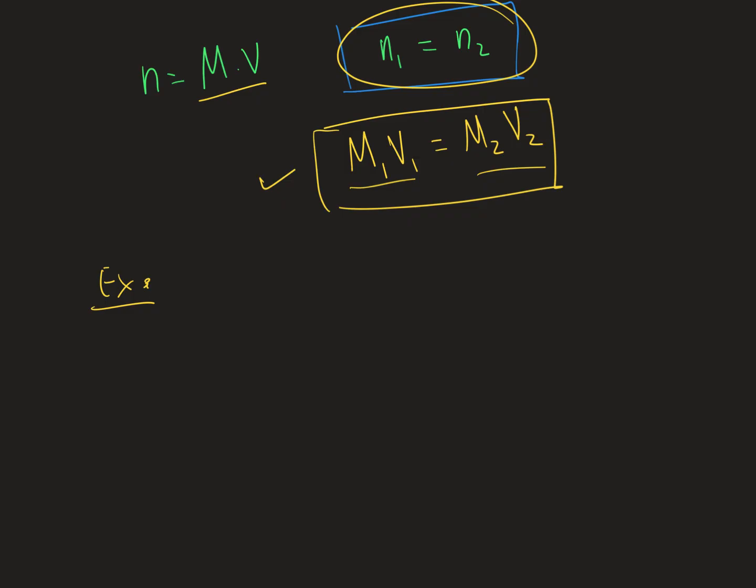So for M1 V1 equals M2 V2, it means M goes down and V goes up, or the other way around. In this example you gave, M goes down and V goes up? That's correct. And also M equals moles over L, so the moles keep the same and L goes up. So it makes M go down. Yep.